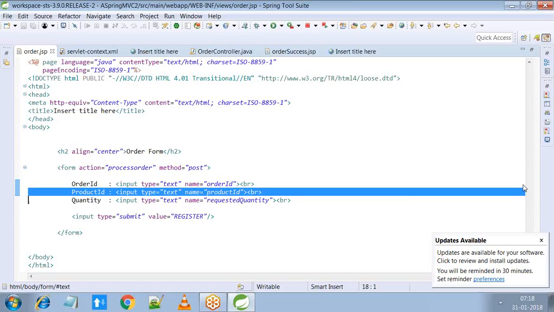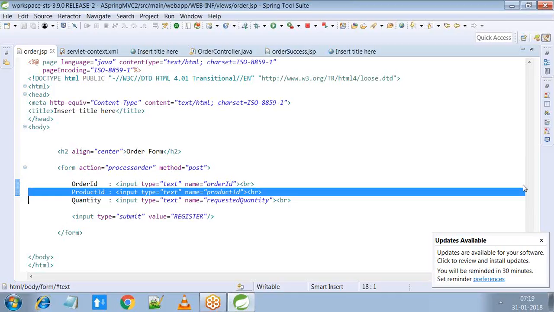Not the client side or server side. Of course, it should be on the server side itself because you'll have the product records in the database. This product ID, whether it is valid or not, has to be validated on the server side, not on the client side. But what would be the best way to do this? How will you do this?